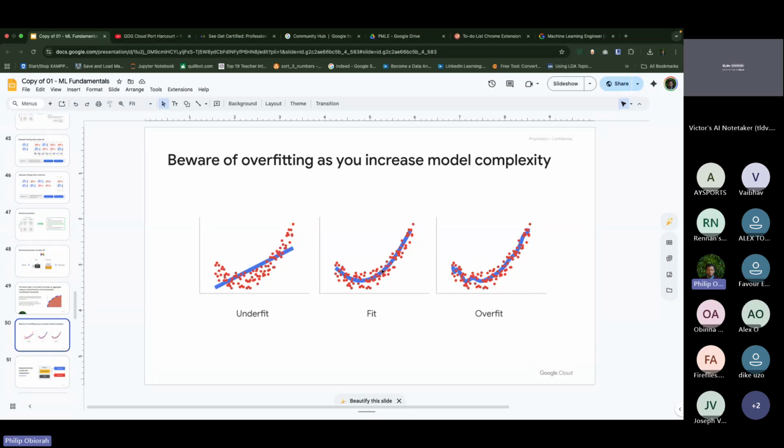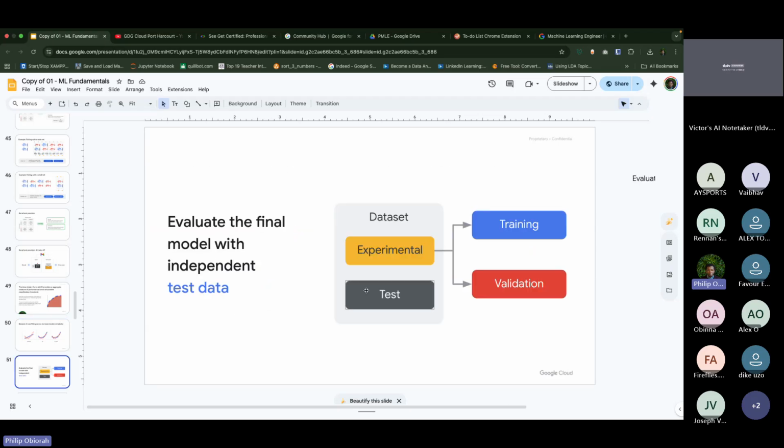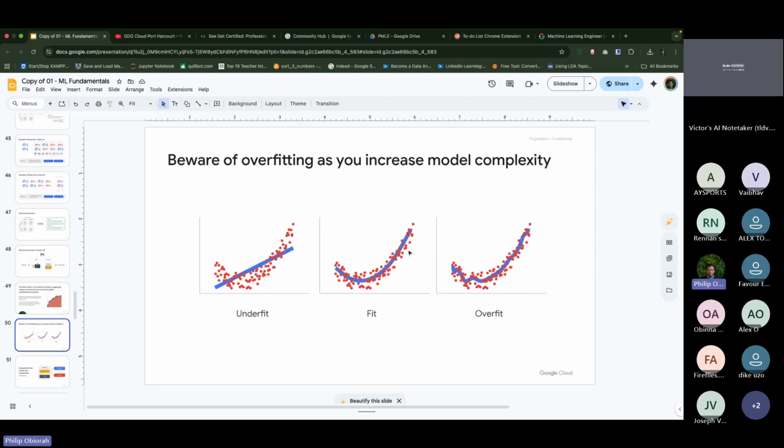Well, here you have a good fit model. The model captures the overall pattern without worrying about every simple fluctuation. This is the right level of complexity.